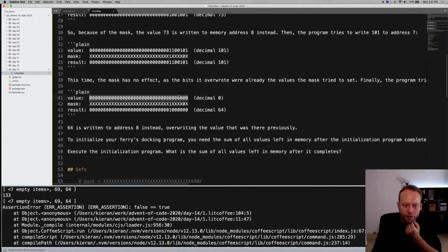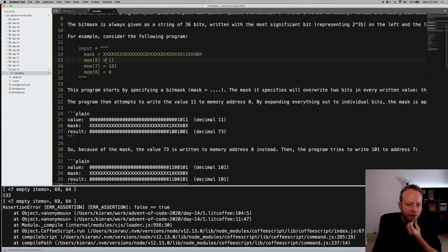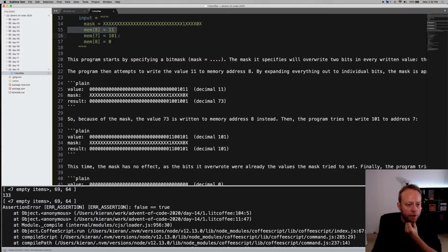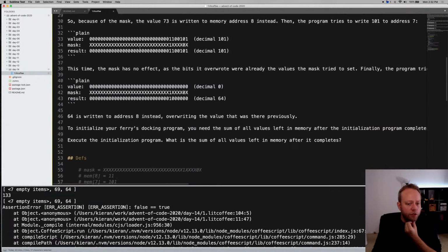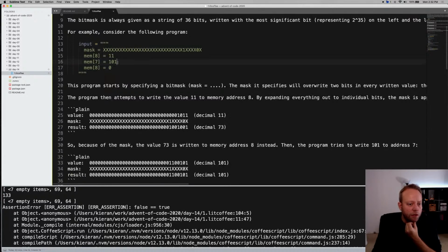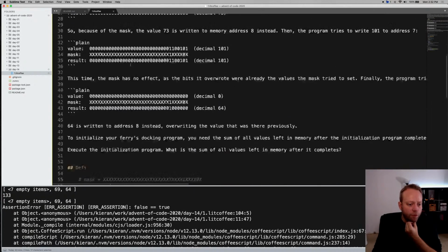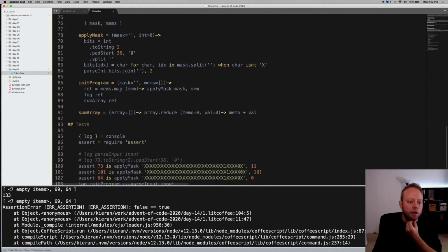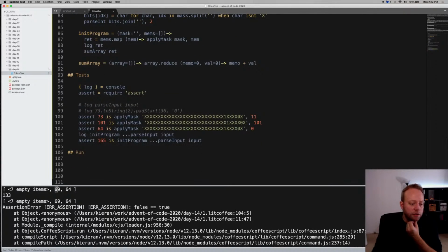No, decimal 0. Because what do we have? We have equals 11, which gets overwritten. 101 and then 0 should turn into 101, 64. And what we're getting here is 69, 64. So that's very confusing. Why are we getting that?